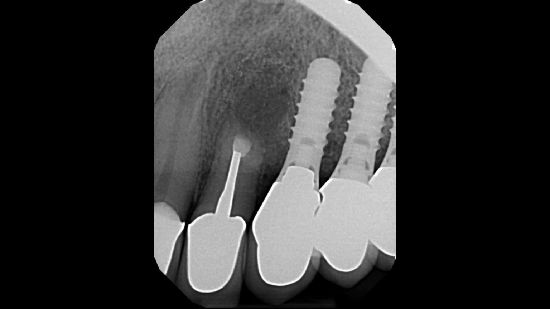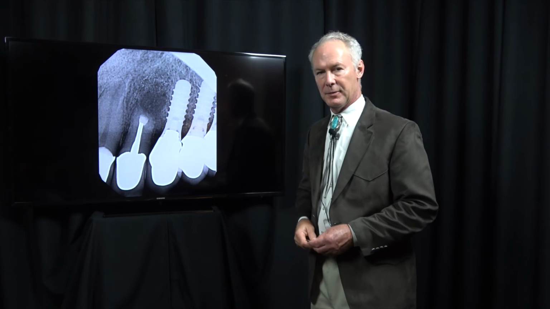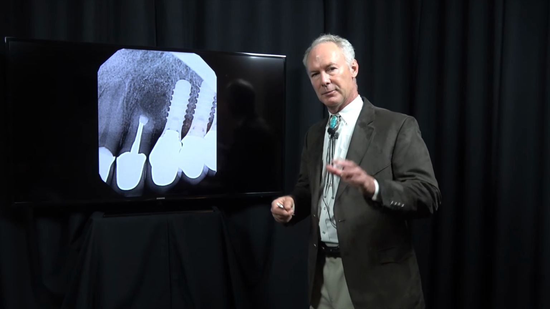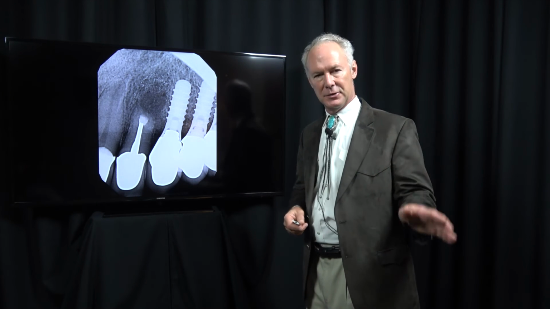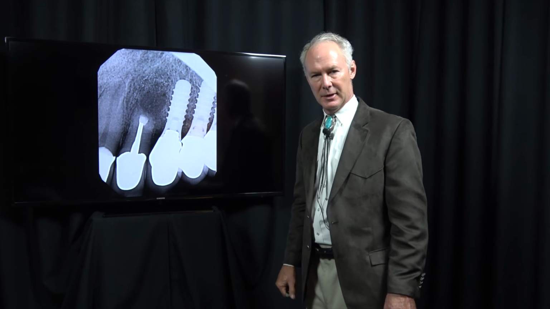I would expect 10 years plus, unless, if he's a big bruxer, it's important that he have a night guard. I think most patients should have a night guard just to protect from nighttime bruxing, and be sure he understands that he should not clench his teeth during the day.